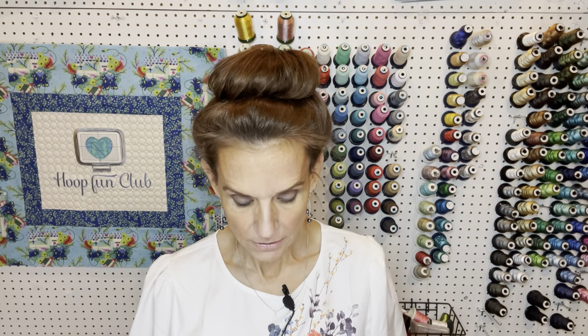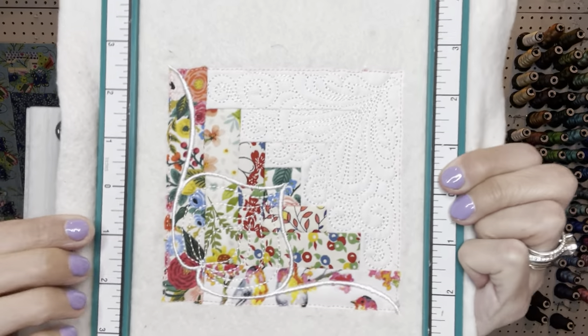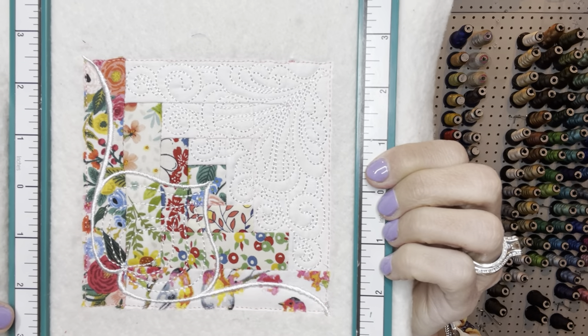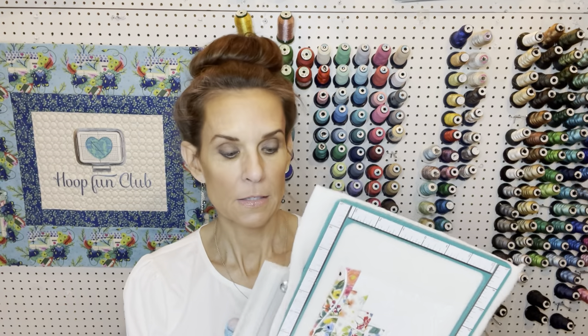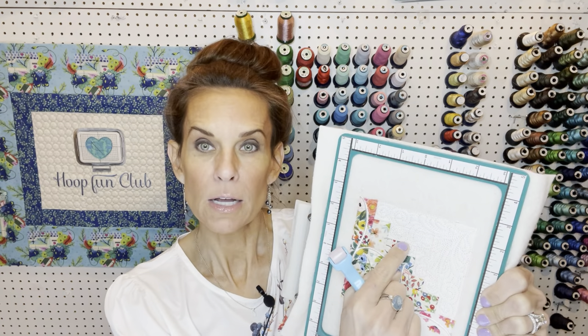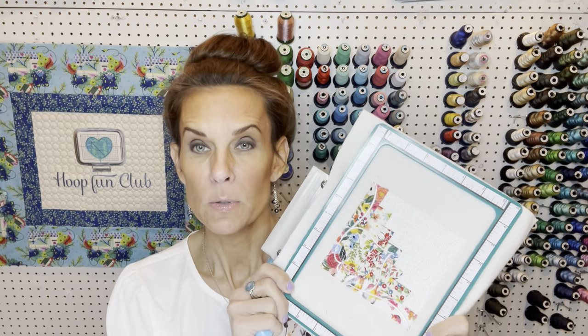Today is a little bit of a different project. I found a beautiful design from Sweet Pea Embroidery — it's actually an in-the-hoop log cabin design. You've got the floral here and the lighter fabric here, with beautiful embroidery over the top. With this particular in-the-hoop quilt block, you start with the block in the center, it does a stitch that circumnavigates the block, and then you trim away the excess fabric. The next block is the light block, so you keep all your light blocks together and your darker patterned blocks below — that's typically what you do with a log cabin.